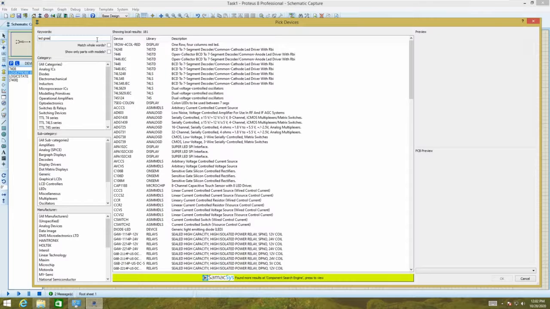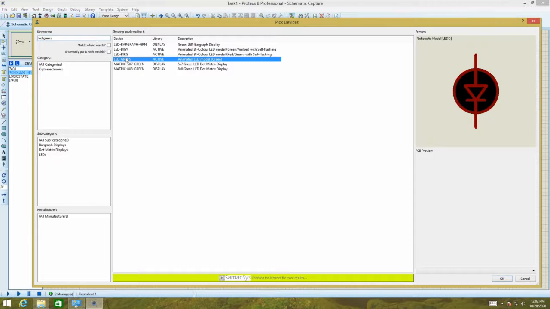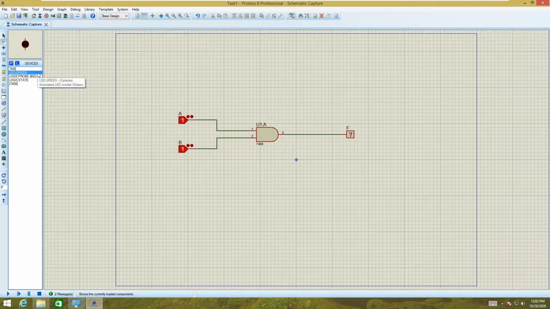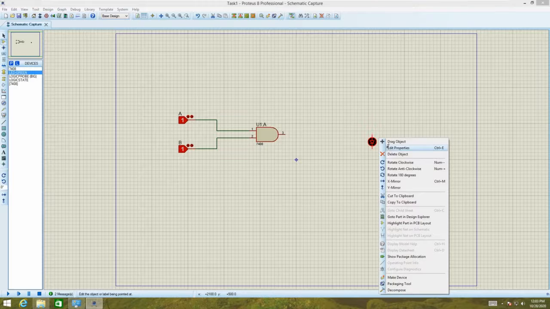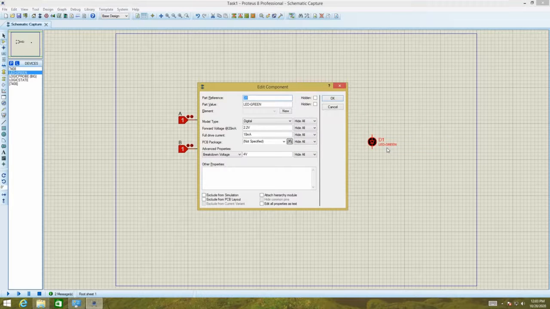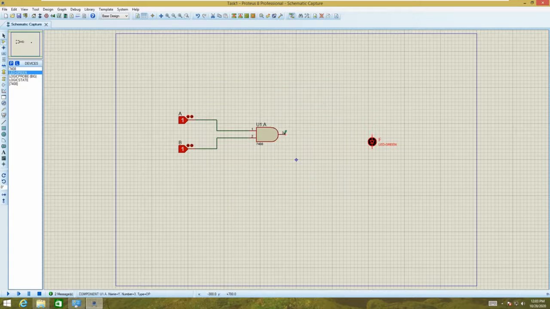For example, green. Select the green and remove this one, and we put it in here, and we right click, and the part reference will be F, and we connect it to here.